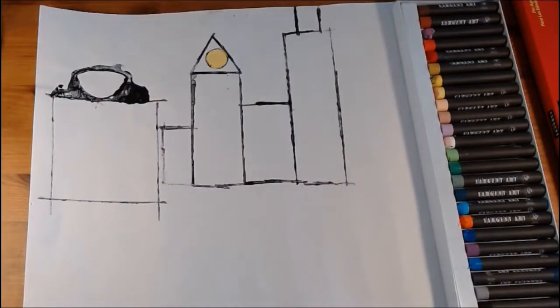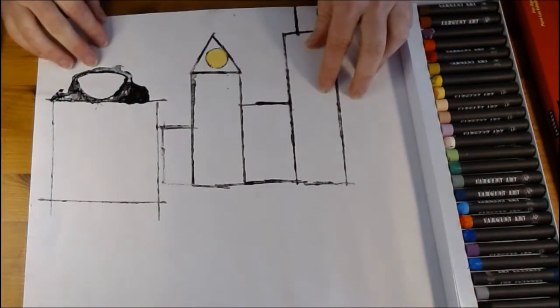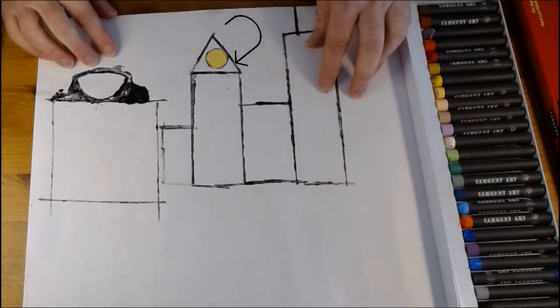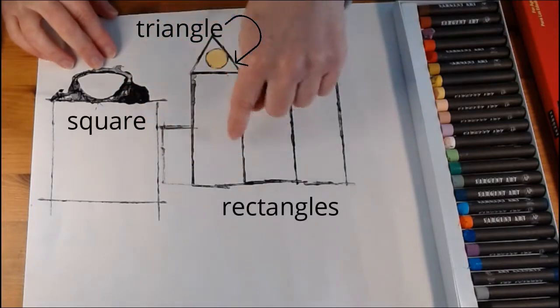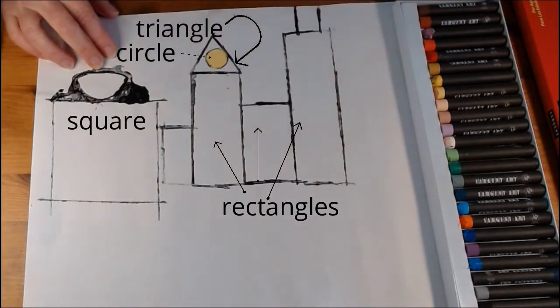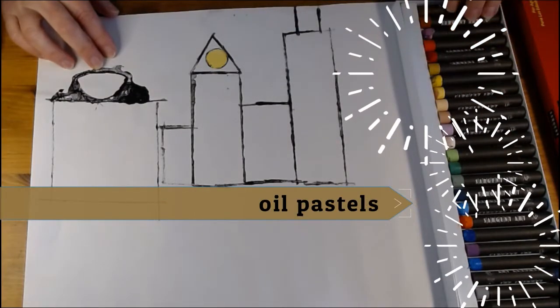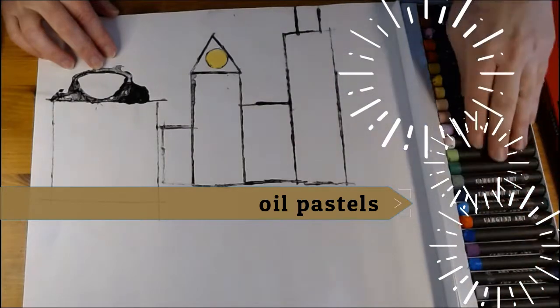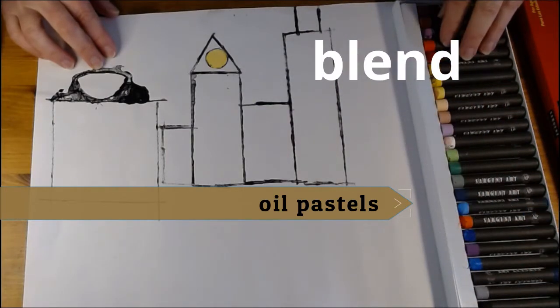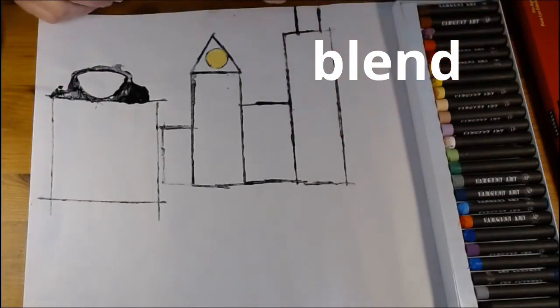Every drawing is made up of shapes, and if you look at your cityscape, you're going to be able to name some of the shapes that you have created. Each shape is going to be colored in with 2 oil pastels, and we are going to blend them. So the first thing you're going to do is decide which shape you want to color in.